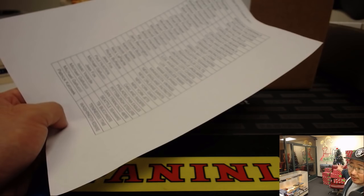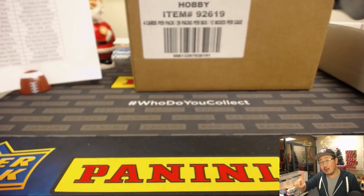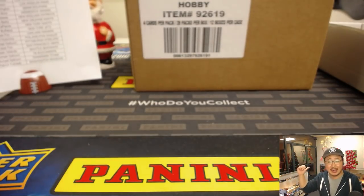This is also part of our new St. Nick's Christmas gift special promo. Got a bunch of gifts right over there, gift wrapped and everything. So at the end of the break, I'll randomize everyone's names — name on top is the winner. We'll randomize the remaining box numbers and we'll see what you get. Retail boxes, hobby boxes in there, ladies and gentlemen.